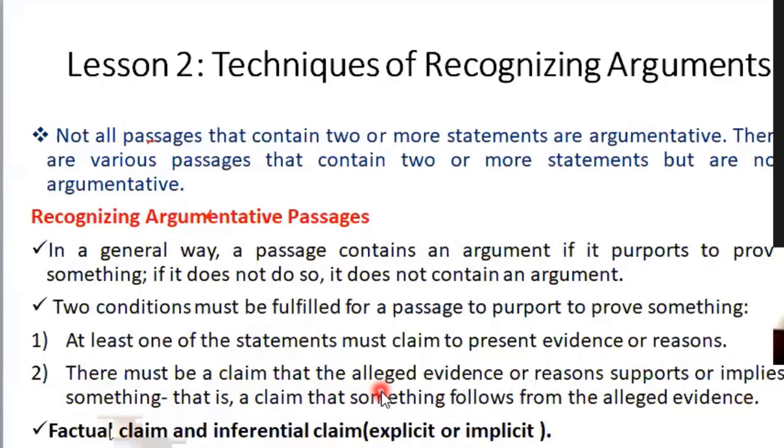It's expressed, for example, if we provide indicator words, the concrete indicator words, then that claim is expressed. If it is not expressed, and we can only see it by looking at the link, without looking at an expressed element of the passage, it is implicit, it's not expressed. So these two conditions are the most important things that help us say that a passage purports to prove something.